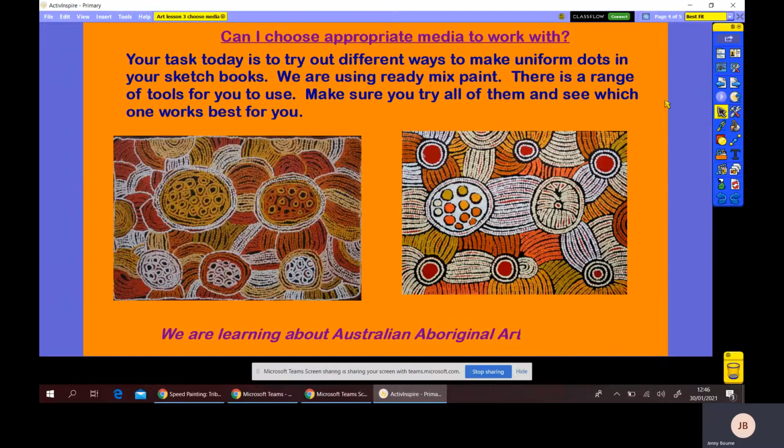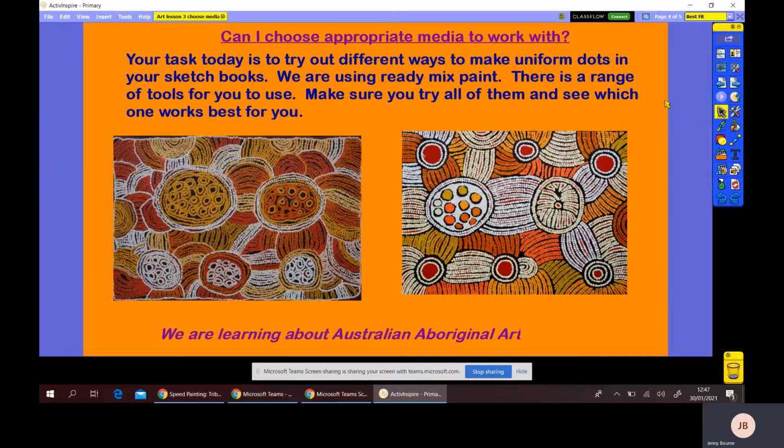But what we're going to do is have a go on any bit of paper that you've got, experimenting with different ways of making these dots. Now, I know it's difficult if some of you haven't got paints at home, just ready mixed bottles of paint that you can get in Asda or Tesco or anywhere. But I did watch a video earlier and they were actually using very strong coffee to make the dots. So you can use tea or coffee if you haven't got paints, just to experiment with.